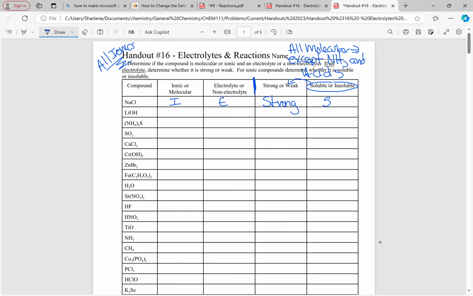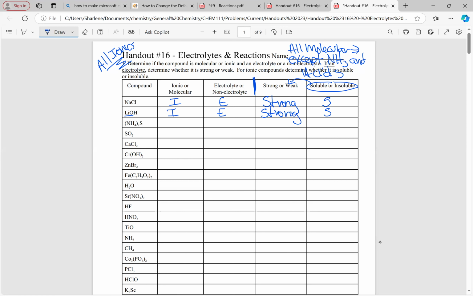Step number 1. Is it ionic or is it molecular? Okay, so lithium hydroxide is ionic. So therefore, it's an electrolyte. So I need to ask, is it 100% soluble? I'm looking at either the very top again or underneath. So this is column 1. This is an alkali. All in column 1 are soluble, end of statement. But if I go down, all hydroxides are insoluble, except column number 1. So this one again is soluble. So that makes it strong.